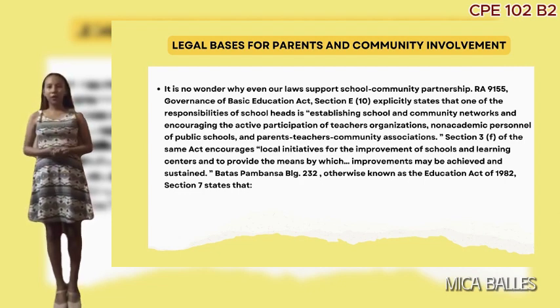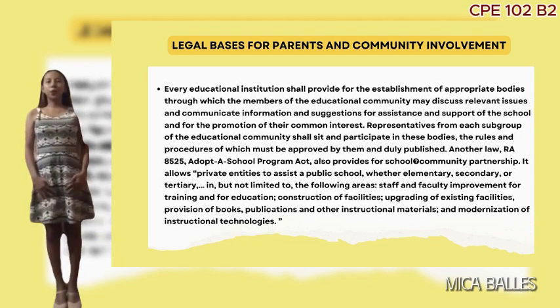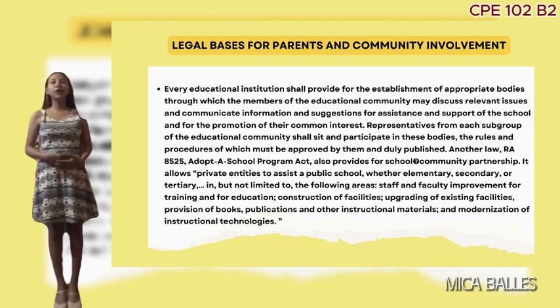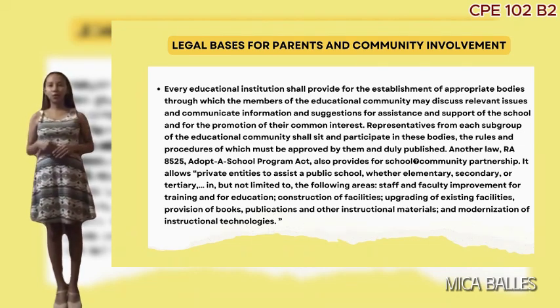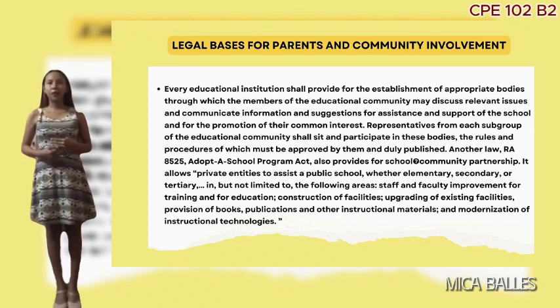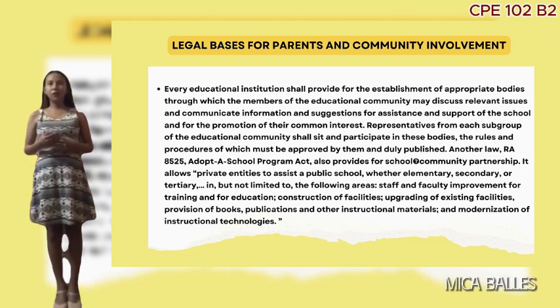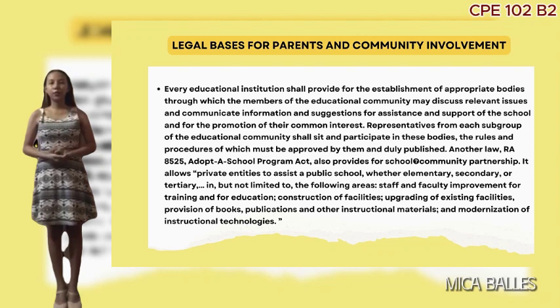Batas Pambansa Bilang 232, otherwise known as the Education Act of 1982, Section 7 states that every educational institution shall provide for the establishment of appropriate bodies through which the members of the educational community may discuss relevant issues and communicate information and suggestions for assistance and support of the school and for the promotion of their common interests. Representatives from each subgroup of the educational community shall sit and participate in the bodies, the rules and procedures of which must be approved by them and duly published.